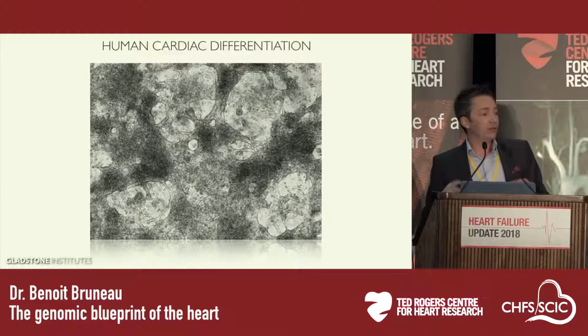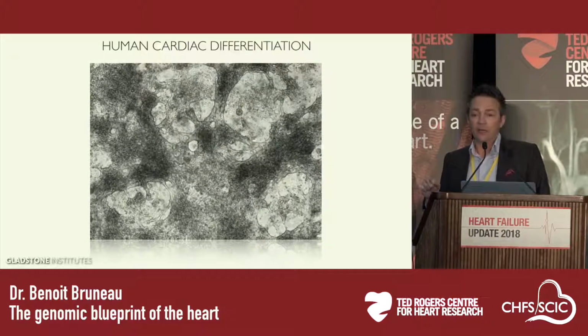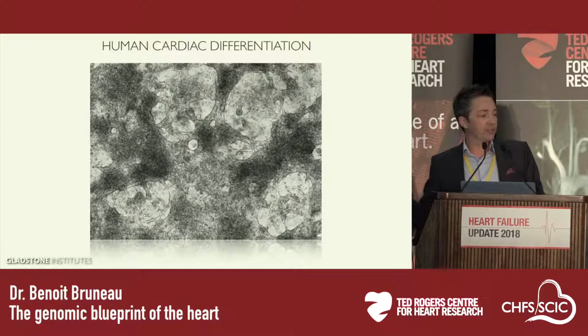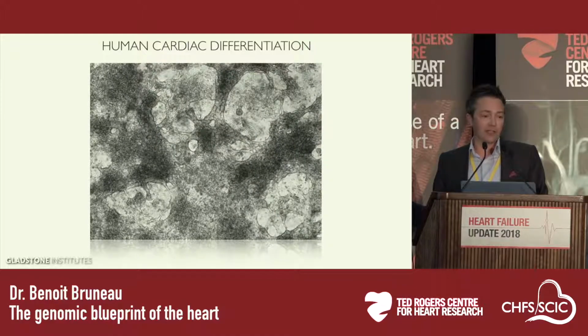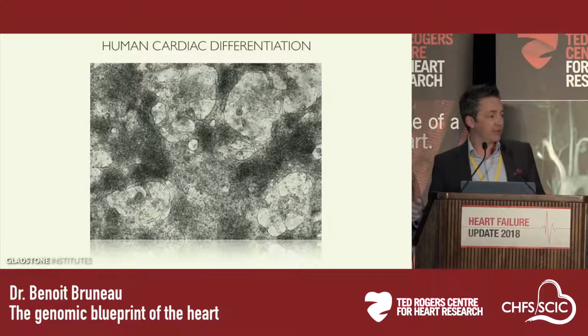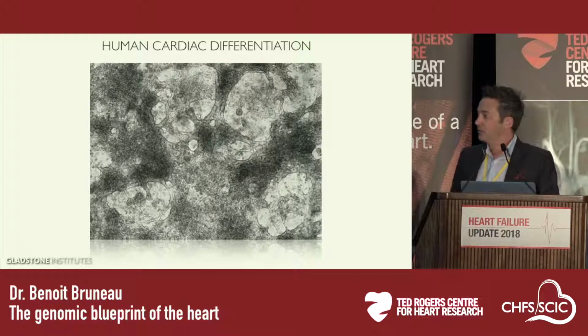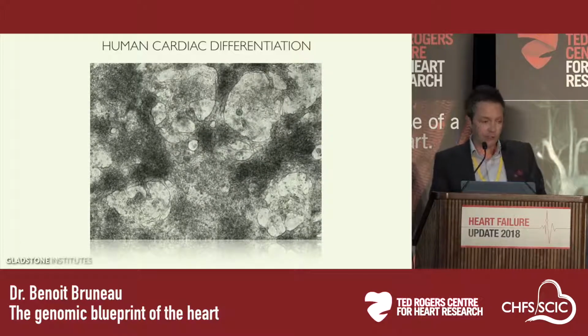But I would challenge the most astute cardiac anatomist in the room to point to me where the interventricular septum is in this field of cells, or where the atria are, or where the ventricles are. It's a two-dimensional sheet of cells, and how could we possibly model congenital heart disease?